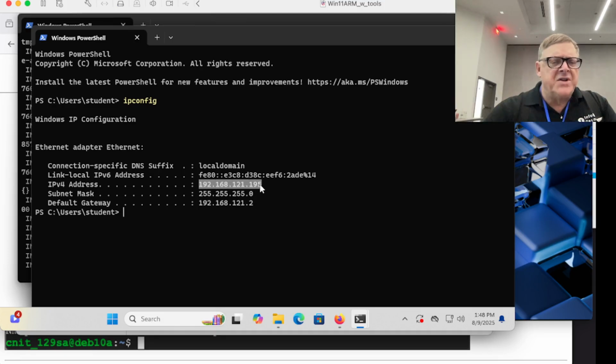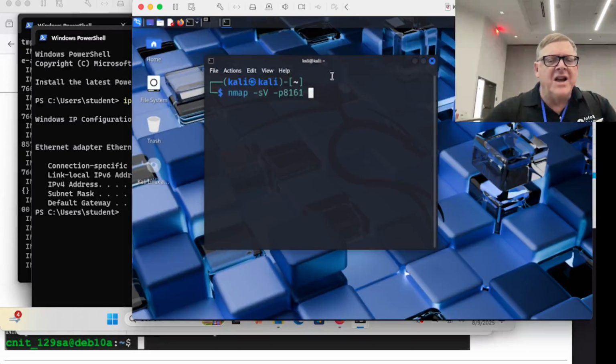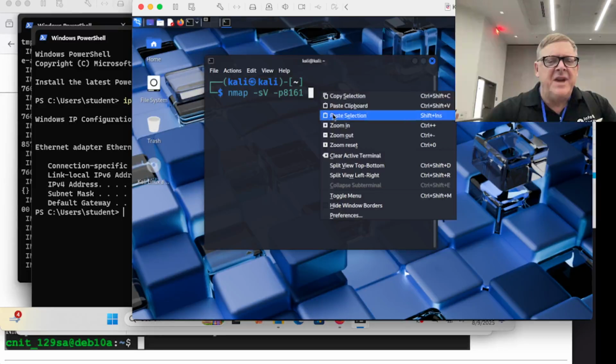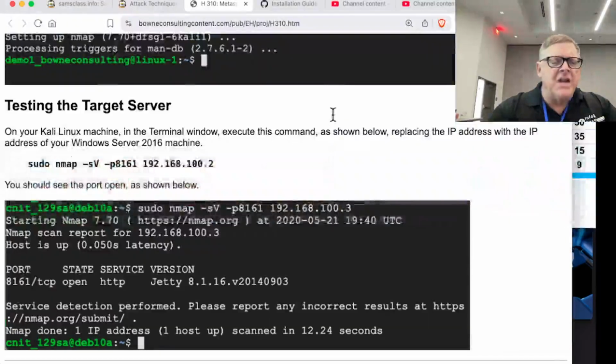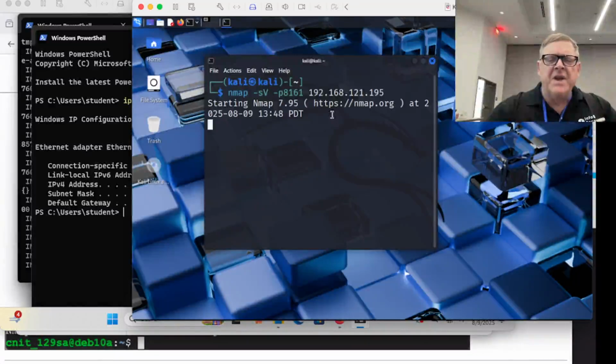Yeah, in Windows it's right-click to copy and enter to paste or something. Okay, it's right-click, and let's see if it'll go in Kali. I'm skeptical. Paste. Ooh, that's nice. That requires VMware tools to work in both environments, and it usually doesn't. Anyway, so I can do that. And I think that's all I want, -sV. Okay, let's see what that does. That should detect the service running on the Windows machine.